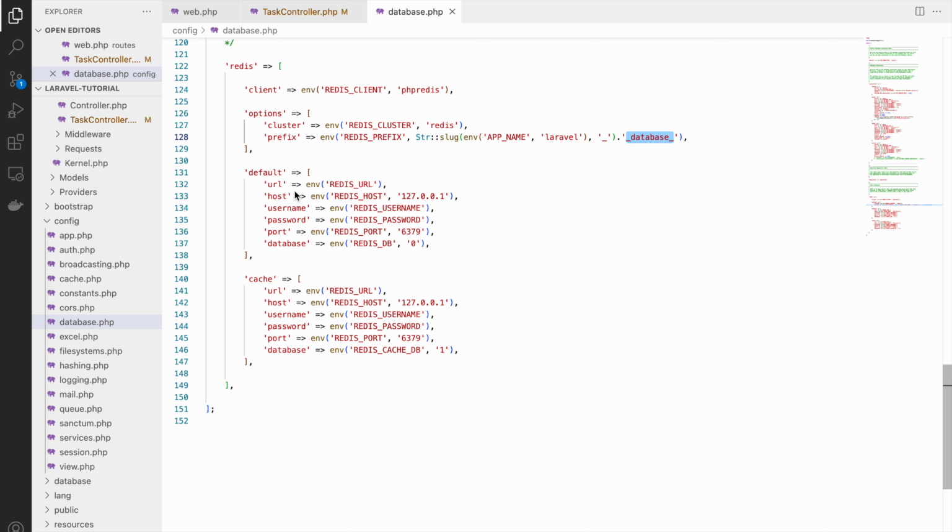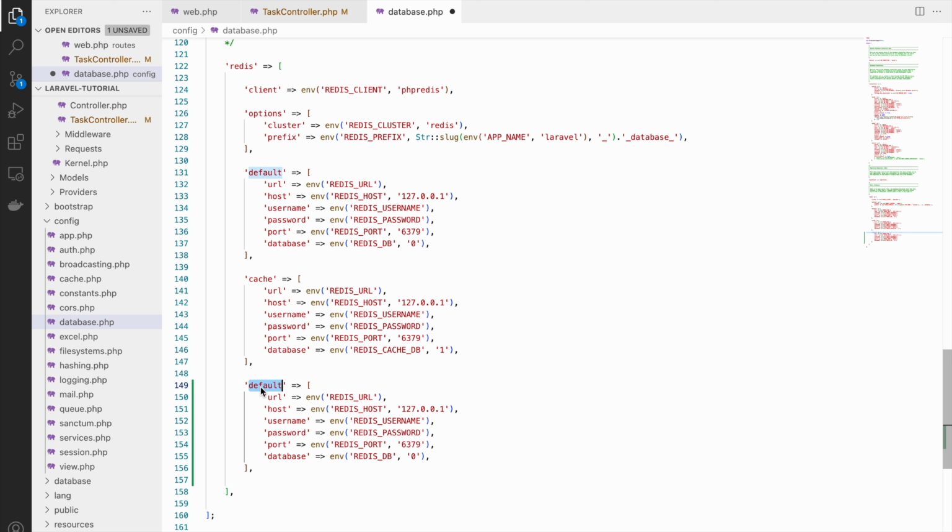So whenever you are setting any key with default, that will be stored in default connection one, with whichever configurations you have passed. So here the host is the same for both as of now, and the port also is the same, so you can make multiple connections also with different keys to the same port. So let's create one more, let's say custom connection. So here you can pass your host as well, username, password, whichever you have. I'm just passing custom connection.